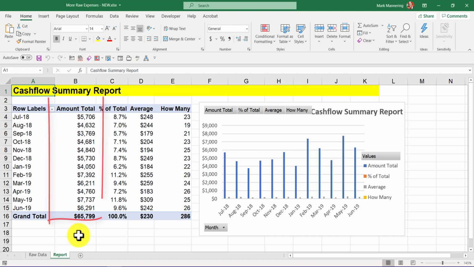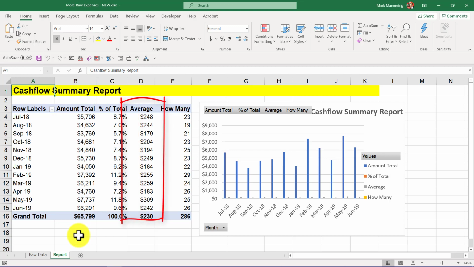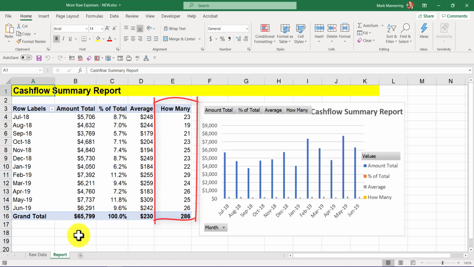And here's my report already, and you can see the one amount column has a lot of different calculations. So I've got the total amount there, I've got the percentage of the total, some nice KPIs there, I've got the average cost of that expense for each month, and I've also got how many transactions we undertook as well for each month. So don't just confine yourself to the one calculation. It's very easy to add multiple calculations for the one field into the report alongside the pivot chart on the right hand side there.